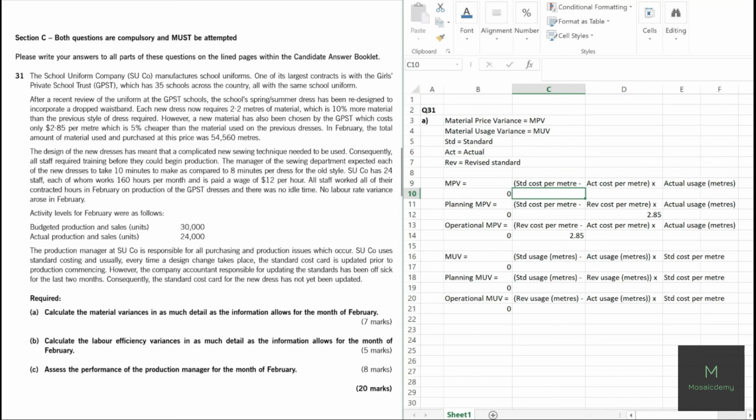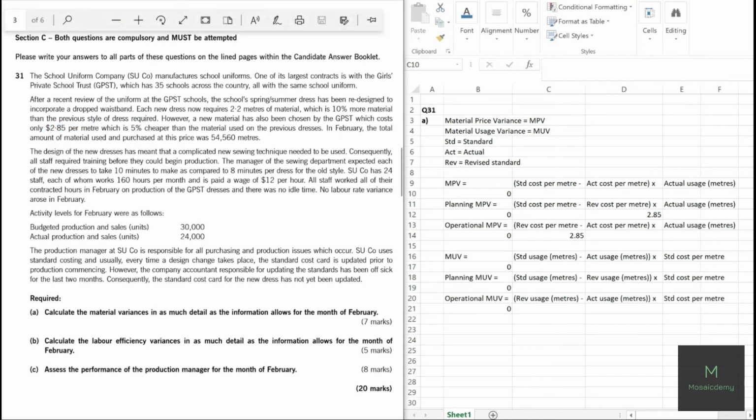So now we need to be careful here. What does that mean? Is 2.85 the 100% base and we need to increase it by 5% to get to the old standard, or is the old standard the 100% base that we reduce by 5% to get 95%, which is equivalent to 2.85? Because students get confused about this. Think about it. What's being said here, okay? Which cost 5% cheaper than the material used on the previous dress. So the material used on the previous dress is the base, the standard base. That's the 100%. Meaning, if this is 5% cheaper, this 2.85 is 95%, okay?